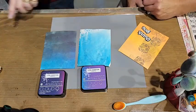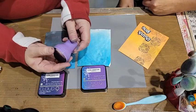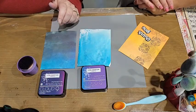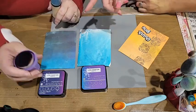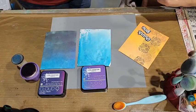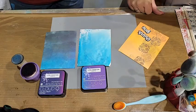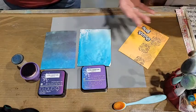So then I was playing with these colors and the pouncers. These are the picket fence pouncers, and if I want to put a lot on fast, I found that was the way to go. Yeah, those are great. But if you don't happen to have a pouncer, you can just load these up and pounce. So many options for the blender brushes, whether you prefer a brush, a dome foam, or a pouncer. It's such a preference thing, and it's a comfort thing too. So I say to people, you probably have it in your stash. Try each one with your different inks as well, because you'll find exactly how they want to move and blend better.